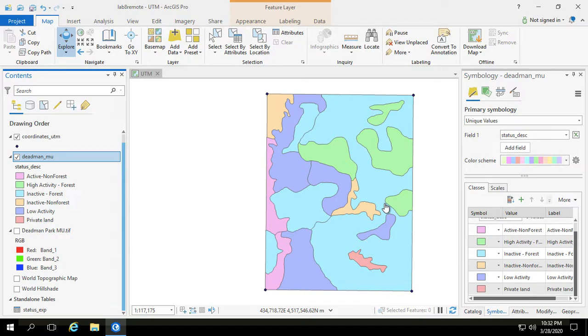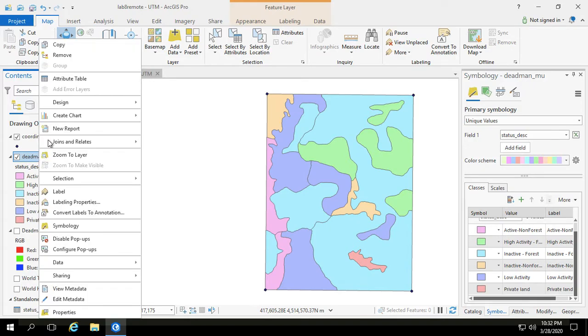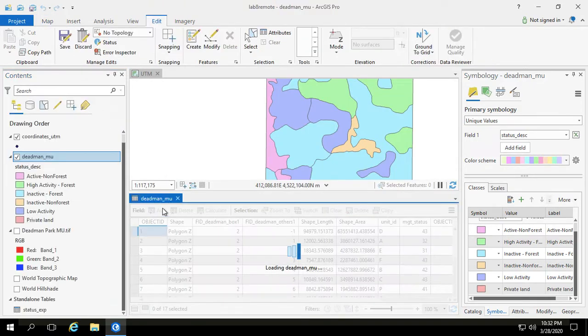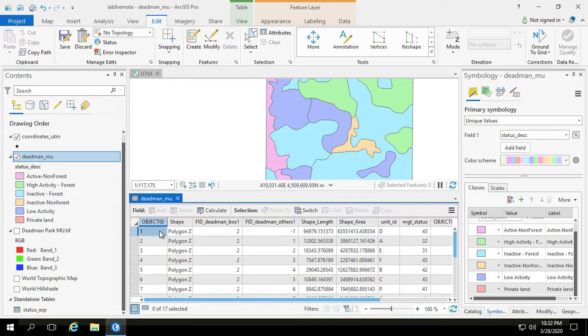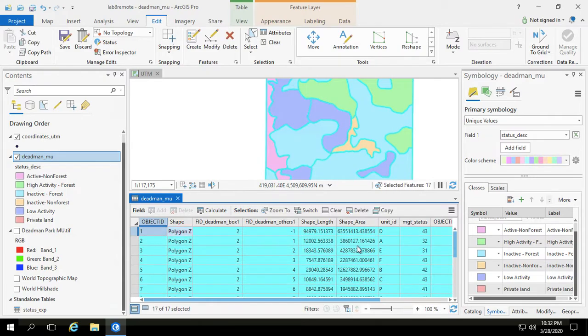Let's see here. Did I miss anything? Oh, it looks like the one thing that I did miss is the assignment does also ask you to make a good-looking report of the join that you created. So all that would mean is you'd go back into the attribute table after you've done the join, and you'd select all these files in here. So I just like to click a cell, and I'll hit Control A. That selects everything, and I can hit Copy.